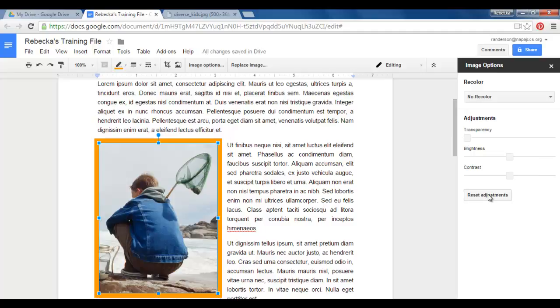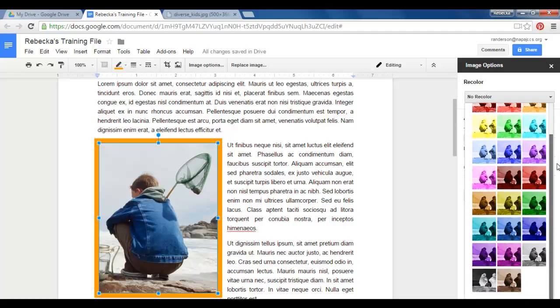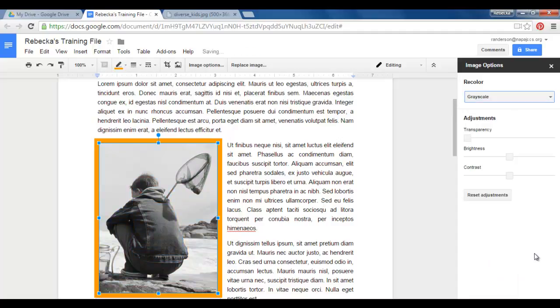There are also some special color filters you can add onto your images. So this top button here says recolor, and the drop down menu says no recolor. But if you click on it, you get all these different options. So maybe I want to switch my color photo to a black and white image. I can do that. Or I can click on this and maybe I want it to have more of a sepia tone. We can do that as well. And even when you do that, you can control the way your image looks using your sliders. So I'm going to hit Reset Adjustments, and I like it the way it looked in its original state, so I'm going to reset our recolor back to no recolor. And that's it. That's how you can edit your images without ever having to leave Google Documents.